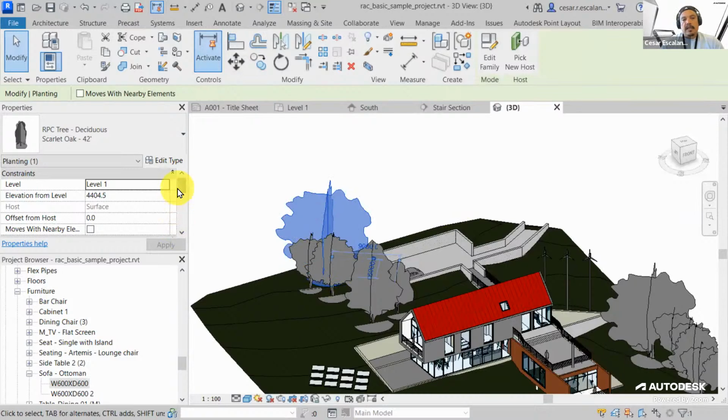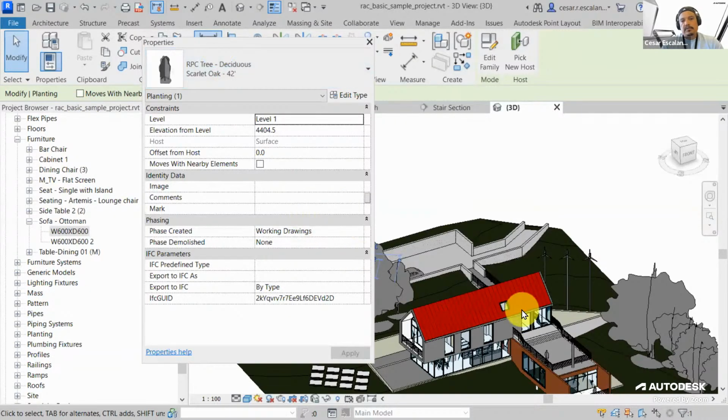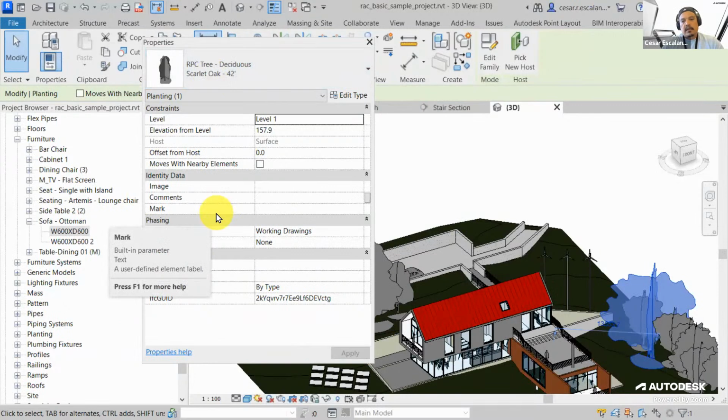This object contains a lot of information, and that information is visible in the properties window. You don't have to do this, but I'm just going to push this properties window out. And again, I'm going to select one of the trees. These are the properties or parameters that are associated with this instance of a tree.